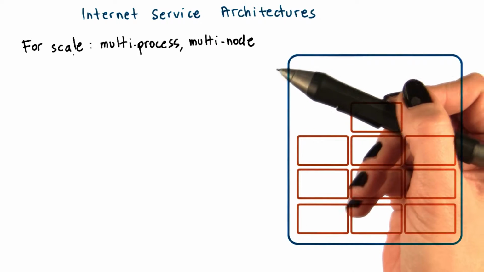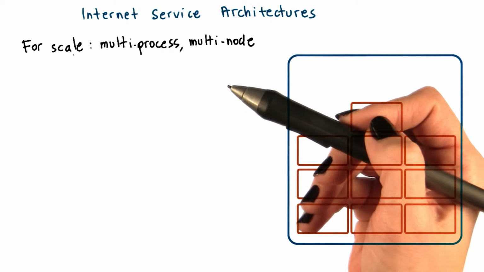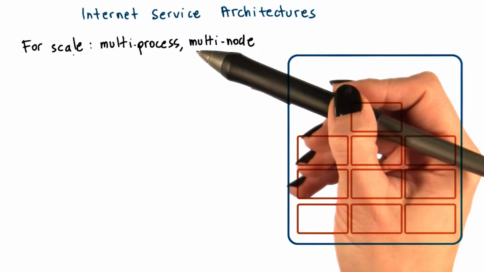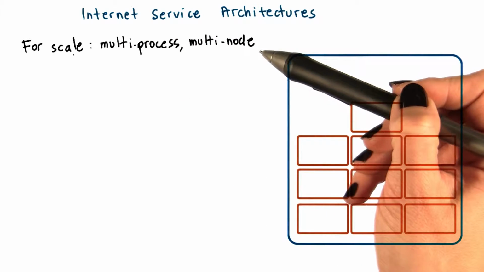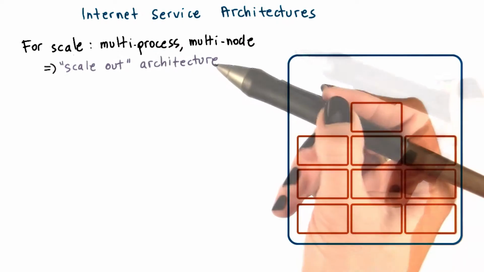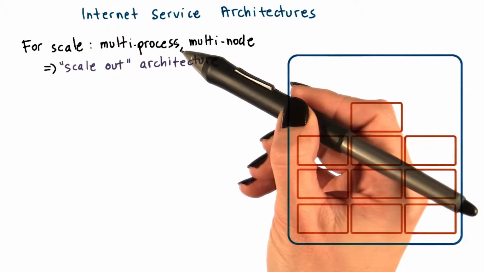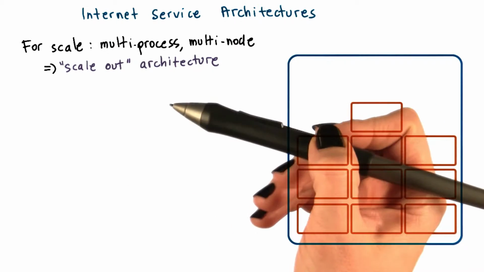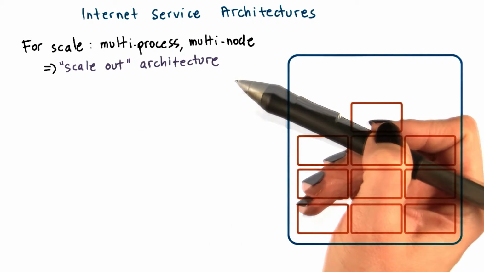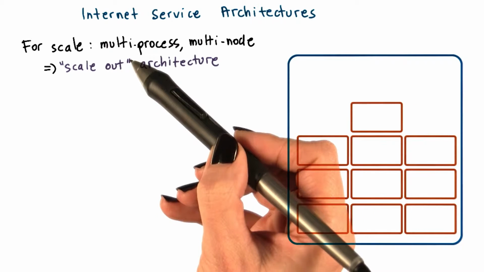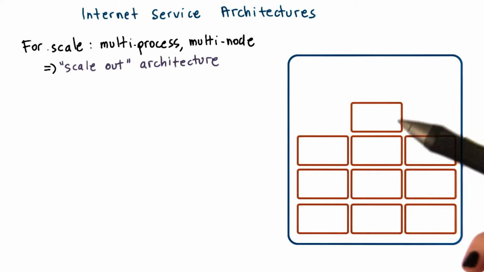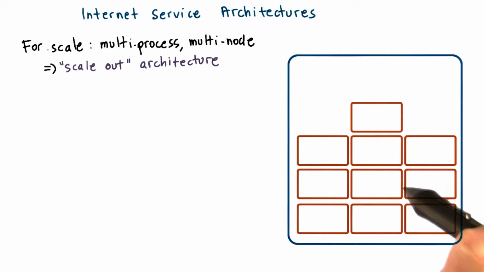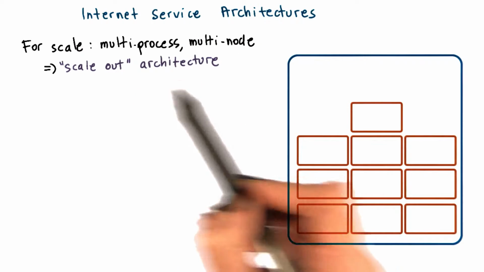For services that need to deal with high or variable request rates, choosing a configuration that involves multiple processes configured on potentially multiple nodes becomes necessary. This is because the multiprocess configurations are the easiest way to deal with scale, to deal with increases in the incoming request rates. What we'll do in such cases is we'll scale out the service deployment by launching the same service on multiple machines, and so these are referred to as scale-out architectures.